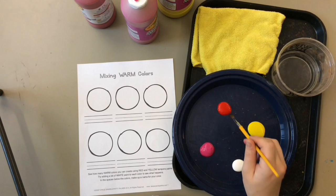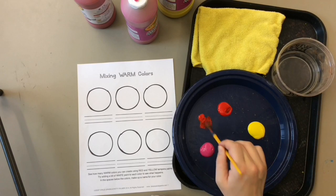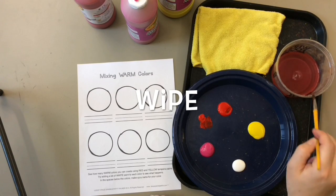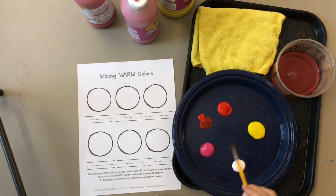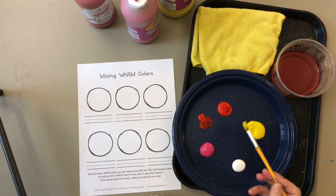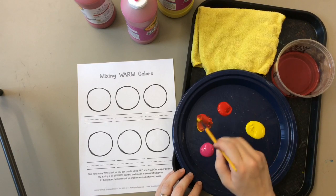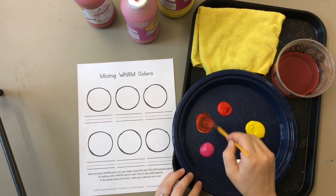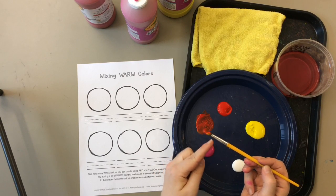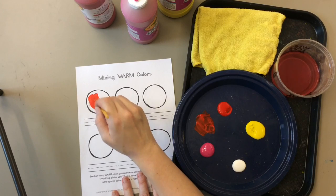So the first thing I need to do is mix something. So I like to start by taking a good dab of one of my colors, setting it aside. Then I do swish, wipe, blot. I can pick a new color that I want to mix with it, maybe a little bit of yellow. I know that yellow is not as strong, so I probably need a good dab of it to change the color here. And when I mix them together, I just use the end of my brush, trying not to get it too far into the bristles that are going into the ferrule, because that makes it hard to clean. And then I take my paint and put it in one of my circles.